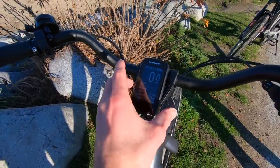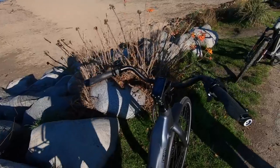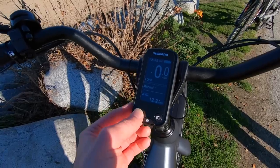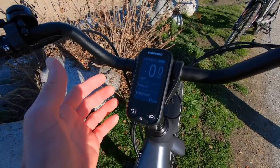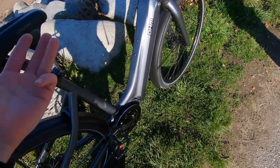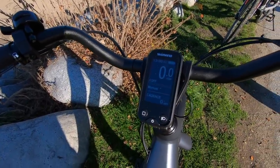Dedicated light button so you can turn that on and off easily. The headlight is really high and bright, pointing to wherever you're riding. Press this square button and we can cycle through menus — trip time, average speed at 12.2 miles per hour, max speed 27.5, and cadence. I like to see that because you can see how fast the motor is responding. This is a high-cadence motor, so it's not going to drop out the way some lower-end motors will. Shimano, Bosch, Yamaha — these are nicer mid-drive motors, very efficient, measuring rear wheel speed, pedal cadence, and pedal torque.